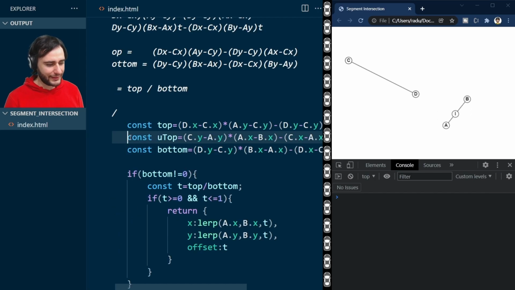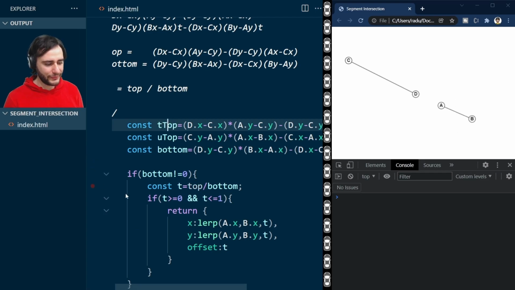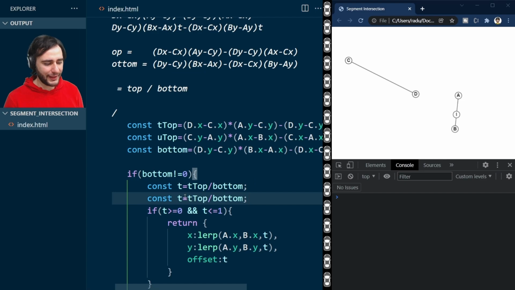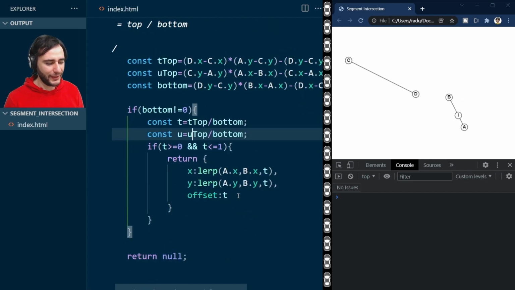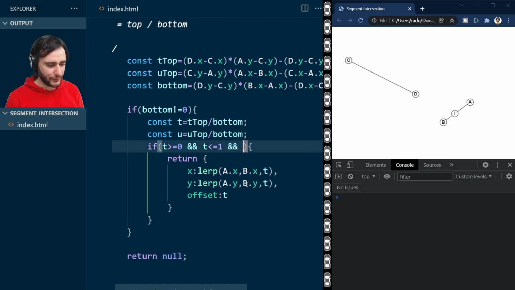Okay, and let me rename this to t top. So this is going to be t top, t bottom, and for u we now have u top divided by bottom. Actually, it's the same bottom here, and I need to check if we are between those 0, 1 with u as well.